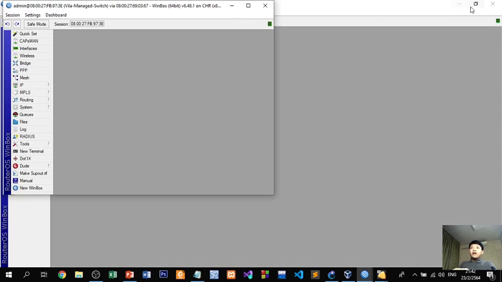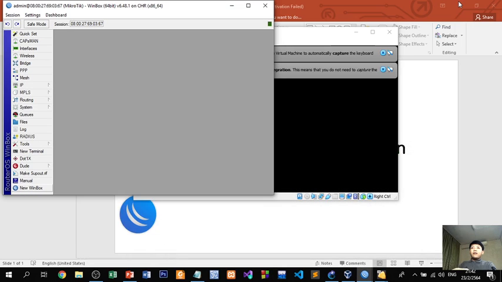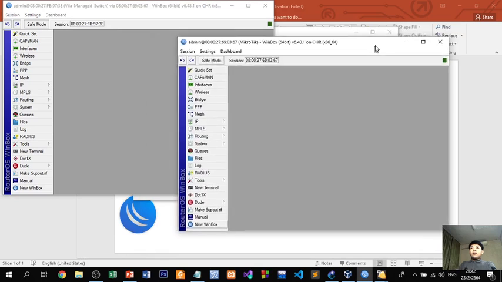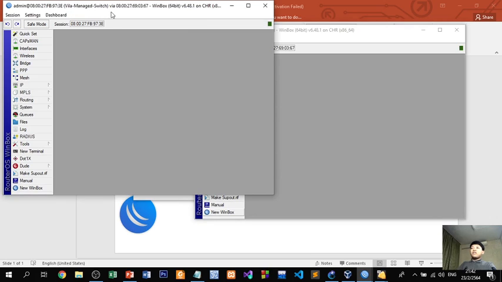Now here it is the MikroTik A, and here is the VLAN manage switch for the MikroTik B. We have opened this already.